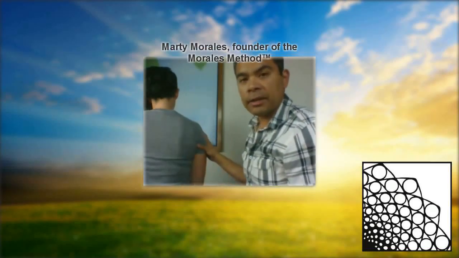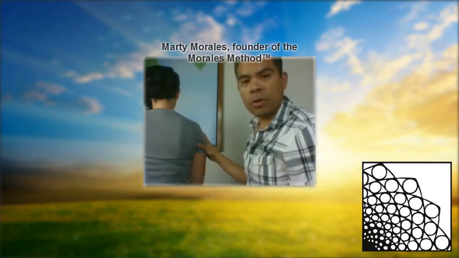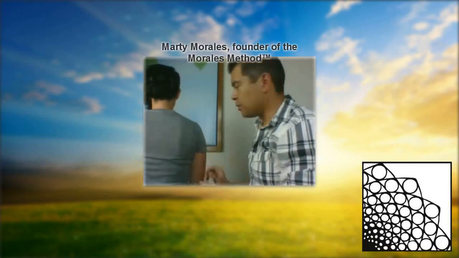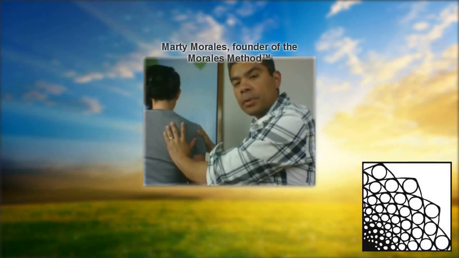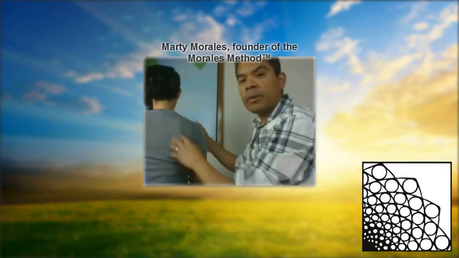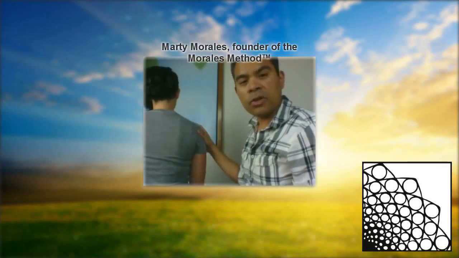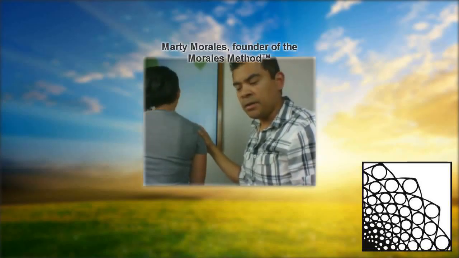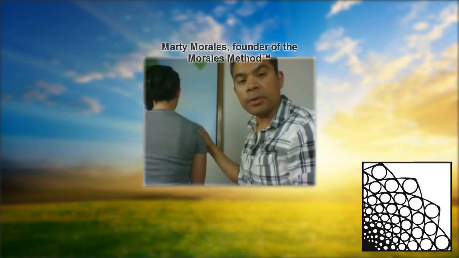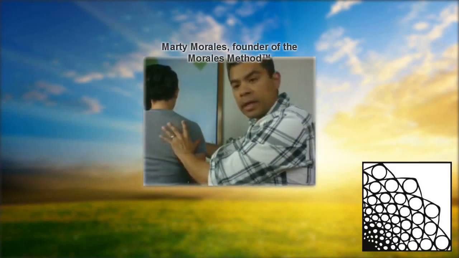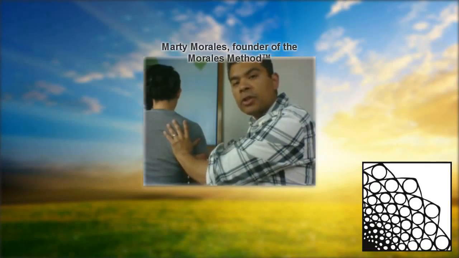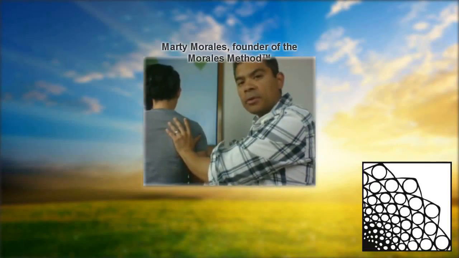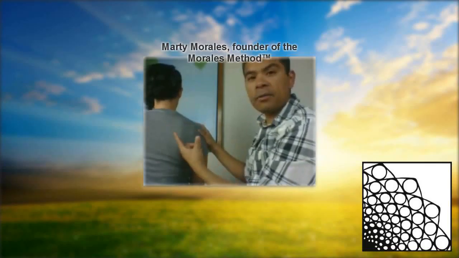And if we imagine that the client is prone, what I would do is put my hand here right on the scapular bone, and I would palpate. Remember, palpation is key in this work. It's a huge piece of the Morales method and of a lot of manual therapies. So what I end up doing is holding this scapula, and then I first start with taking the scapular tissue, the scapular bone, taking it in different directions.